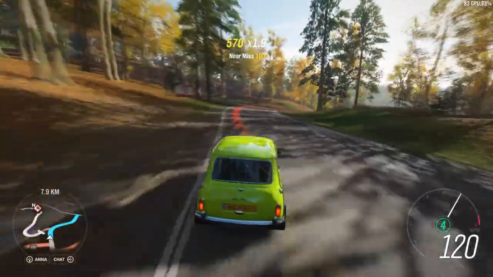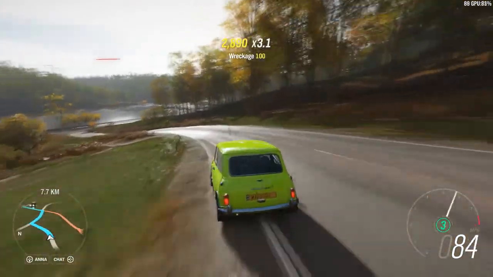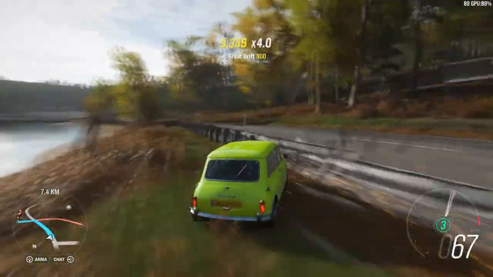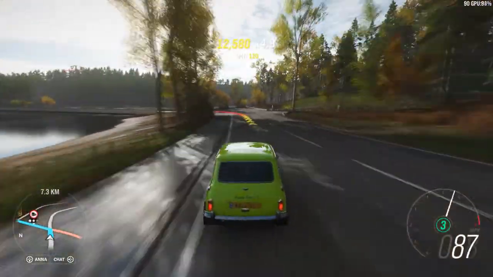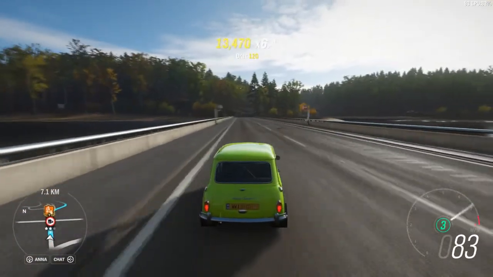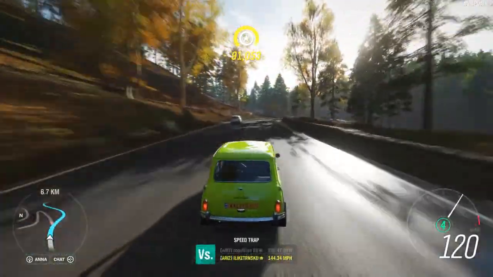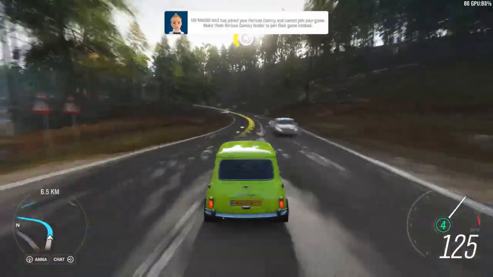In 400 meters, turn right. Drift. No. Turn left. White Horse Hill Trail, just did that. 91,000. There's still a lot of roads I haven't discovered yet.